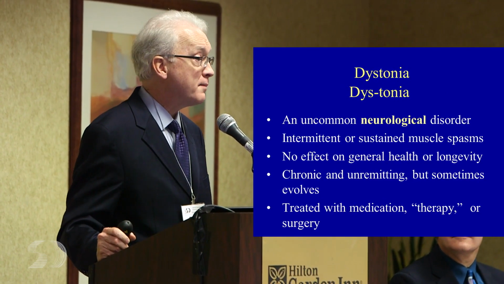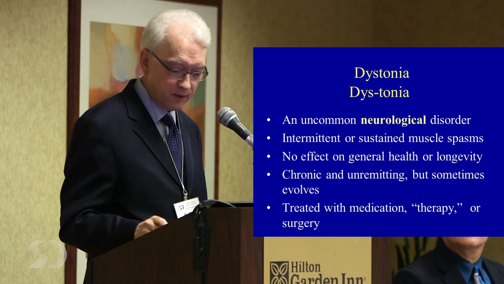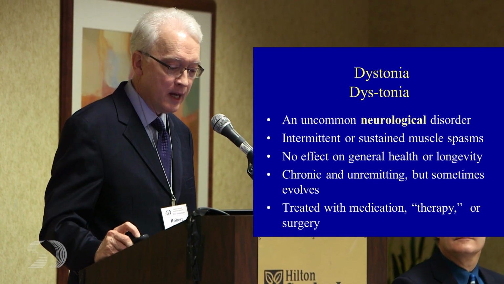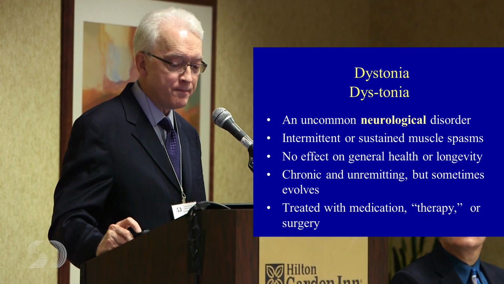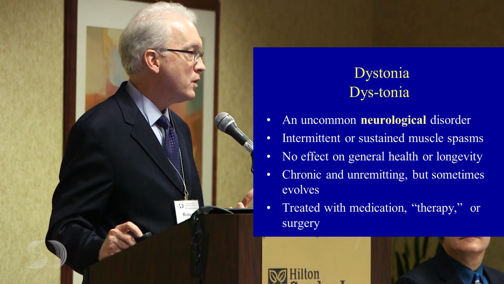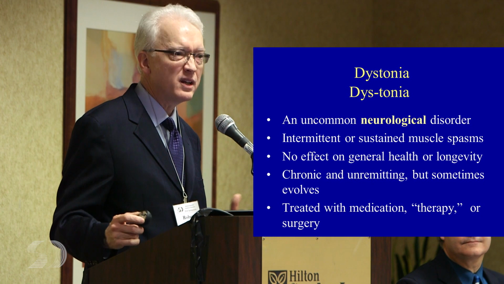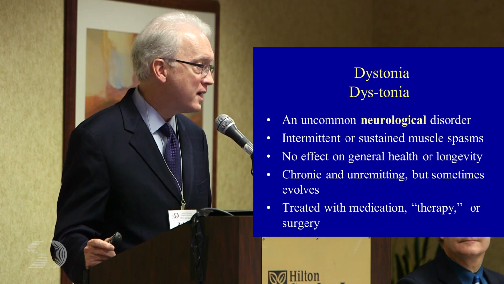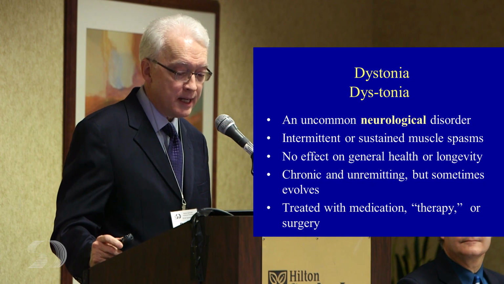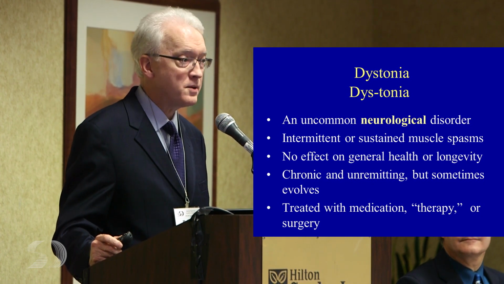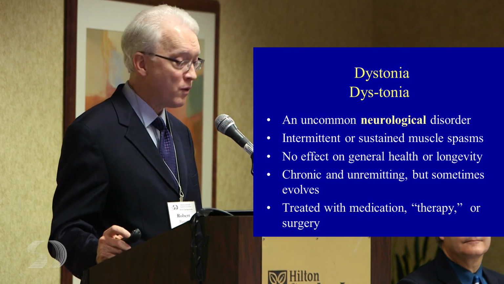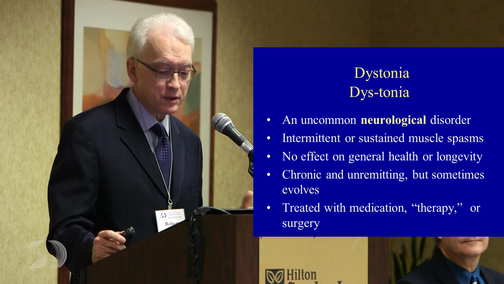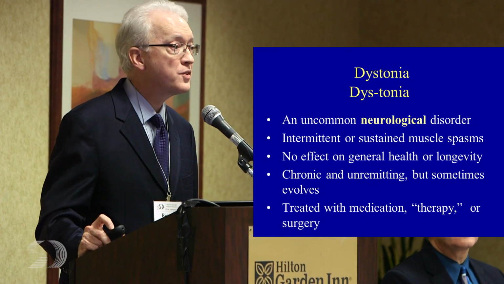The thing we're talking about, spasmodic dysphonia, is really a dystonia. It's in the family of dystonias, and dys means abnormal, and tonia refers to the tone of muscles. It's an uncommon neurological disorder, marked by either intermittent or sustained muscle contractions that are involuntary, and sometimes a combination of some intermittent and sustained. It has no effect, thankfully, on general health or longevity, and it's chronic, unfortunately, and unremitting once it's established, but it does sometimes evolve, so it will change a little bit over time. It's treated typically with a combination of oral medications, sometimes therapy of various sorts, or surgery.